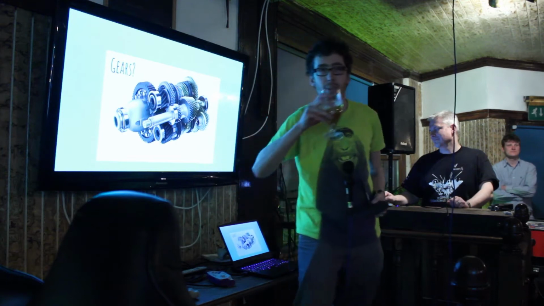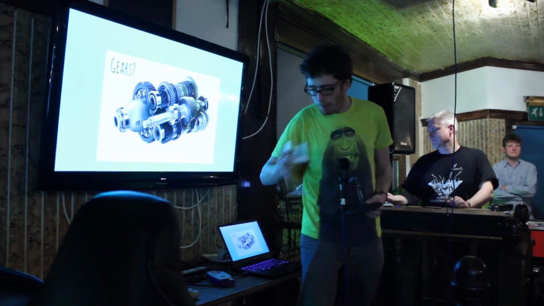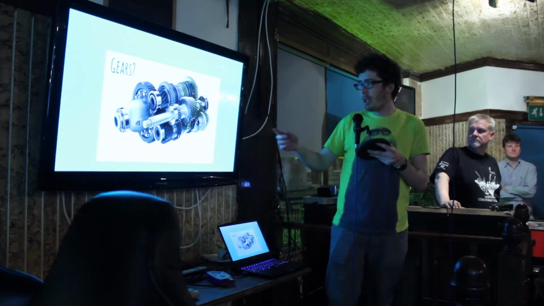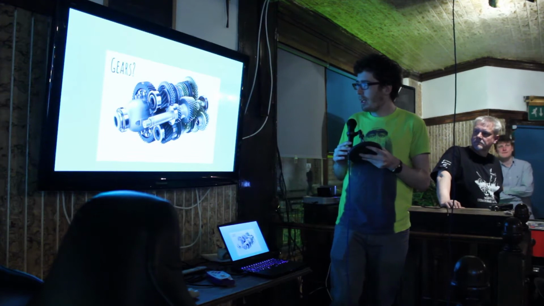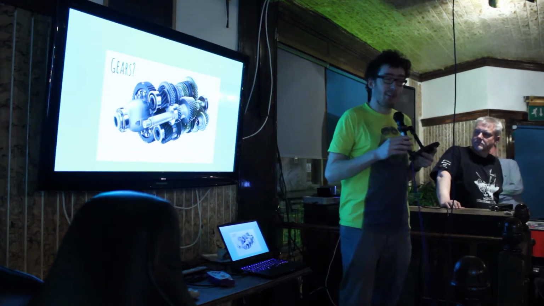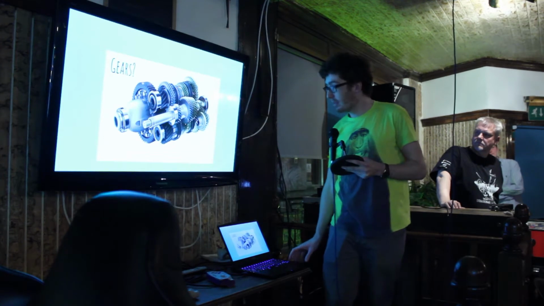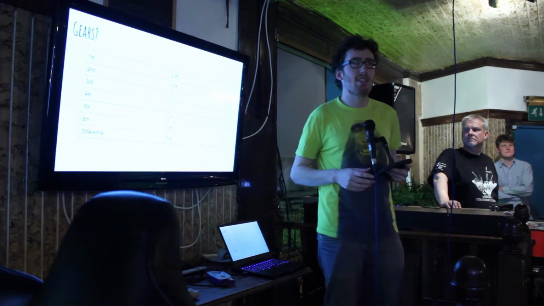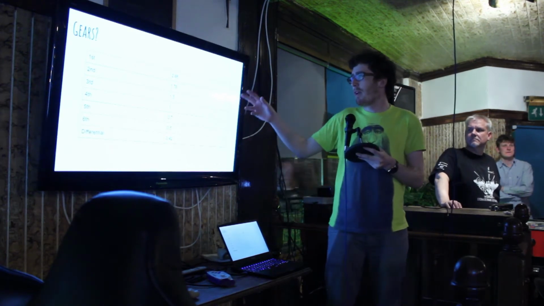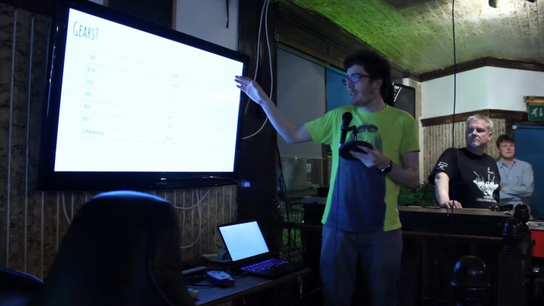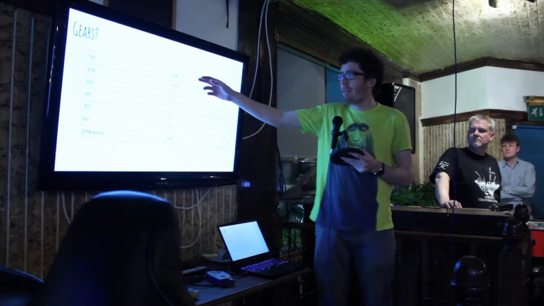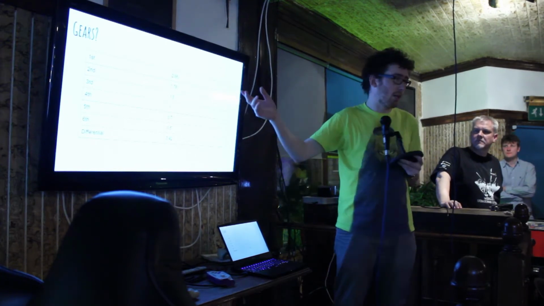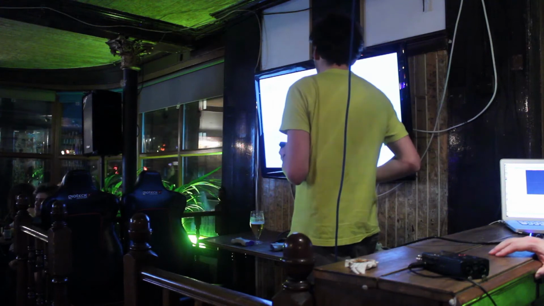So gears. This is apparently a picture, or it might be a 3D rendering, of a gearbox in a car, and it looks really complicated. I don't know about you, but it looks really complicated. This is a table of numbers. You can all try and memorize this, but essentially this boring table of numbers is supposed to illustrate what you might guess, that gears come in different ratios. The first gear is the highest ratio, about 2.6. This is apparently from a Corvette.